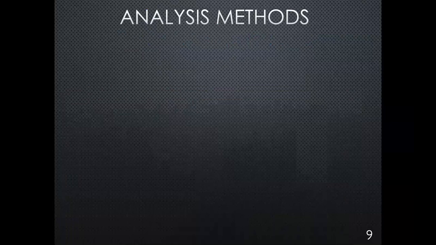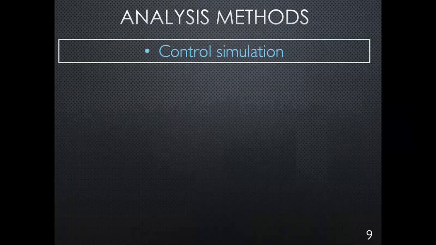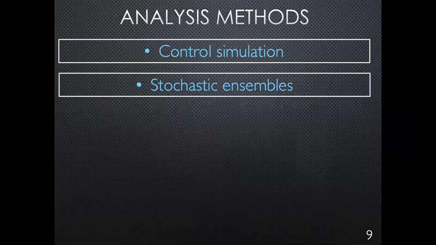I also want to mention a couple of analysis methods so that we're prepared to interpret the results a little more robustly here. I'll always include a control simulation, which is just going to use the standard non-stochastic scheme of whatever the experiment is that I'm discussing. And then we'll include stochastic ensembles. And when I say ensembles, this is done because several, if not all, stochastic studies have shown that stochastic schemes produce a range of possible solutions.